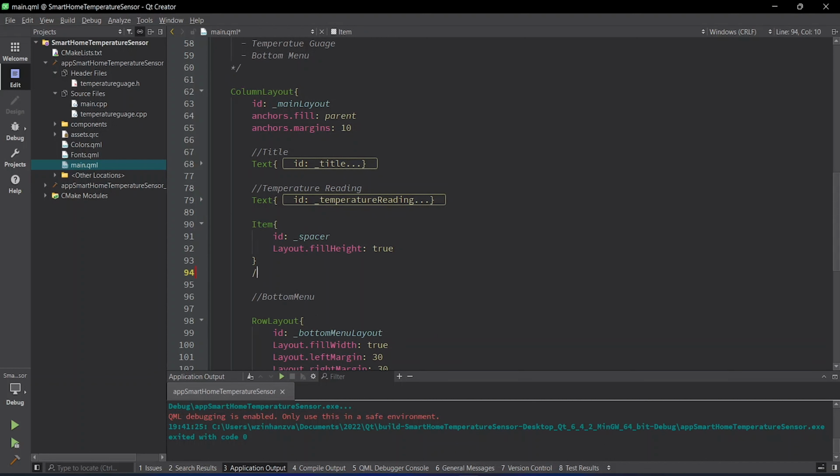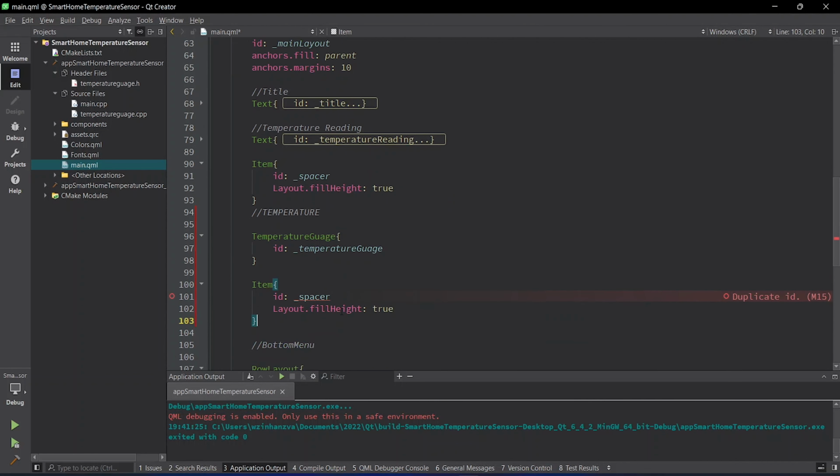So what we need is temperature gauge right here. Let's give it an ID, temperature gauge. This spacer is going to push our temperature gauge to the bottom. We don't need that, we need it to be centered, so we can create another spacer here so that it is centered, so we can call this spacer 2.